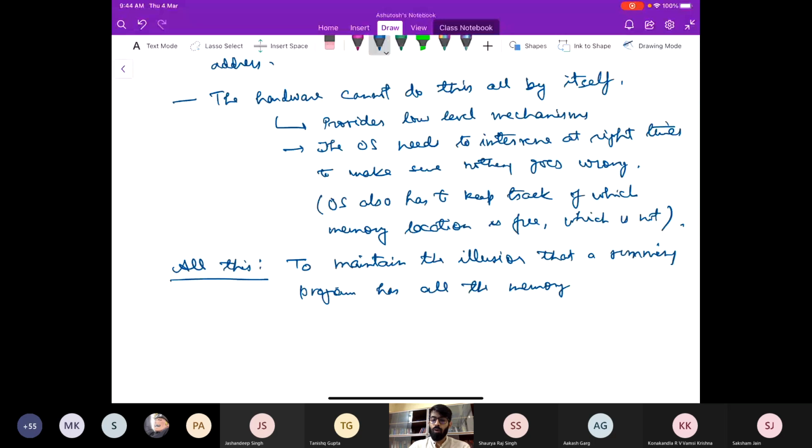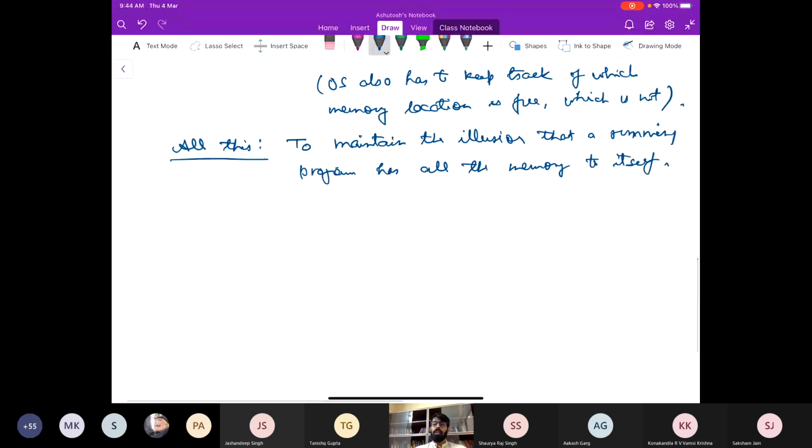So this is the most fundamental thing about virtualization of memory, just reiterating it. So now we'll start with the actual mechanisms. But before that, we'll make some assumptions which will make things easier for us in this lecture, and then we will relax them as we go.